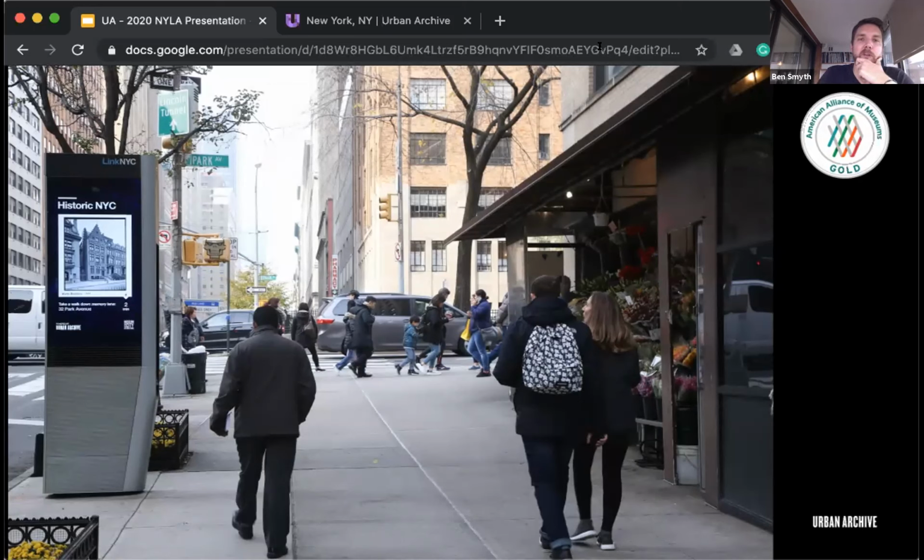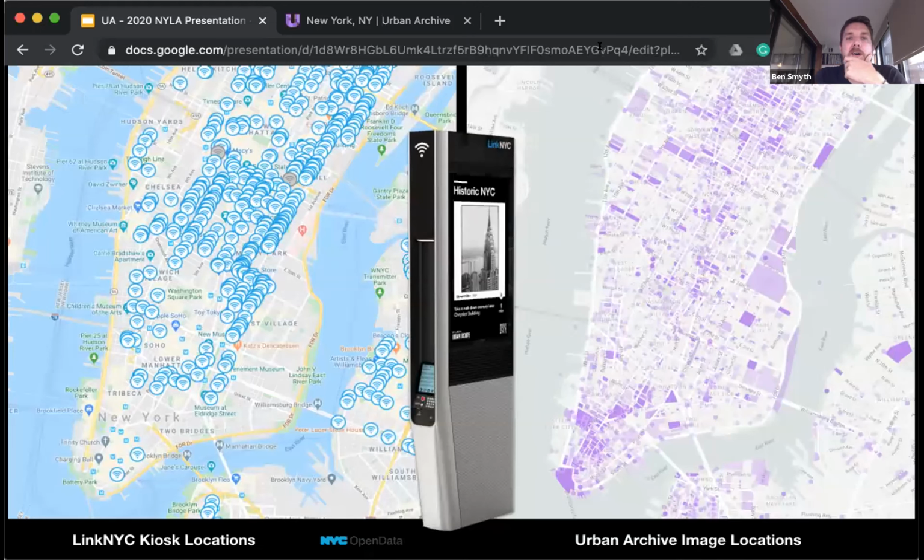And the way that we're working with Link is, this image here shows you all of the Link NYC kiosks on the left-hand side, and these are all the kiosk locations across the city. There are about 1,700 now, and this will be going up to about 7,500. And this is actually another data set from the city of New York, that they publish all of the lat-long coordinates for all of these Link NYC kiosks.